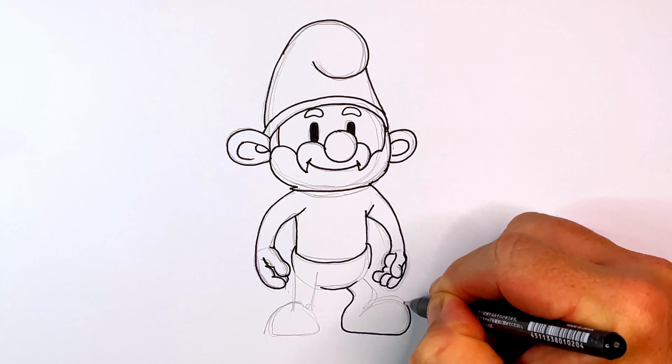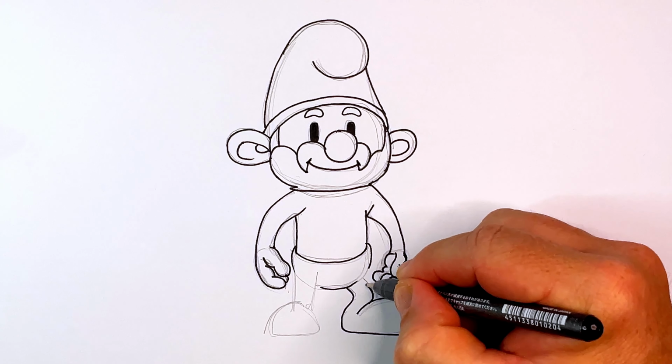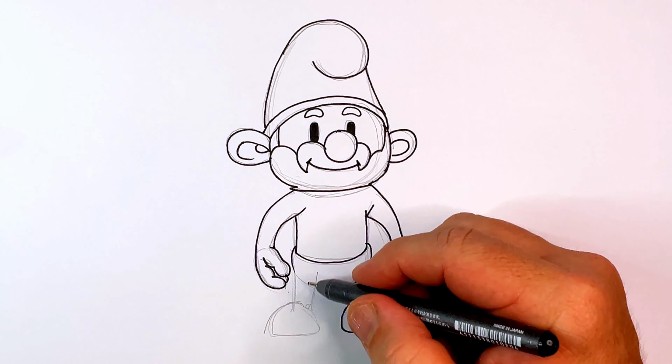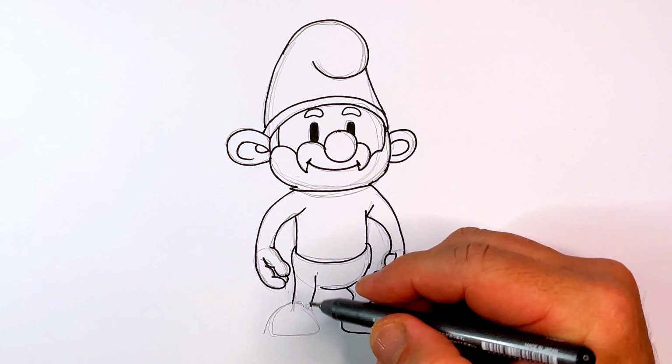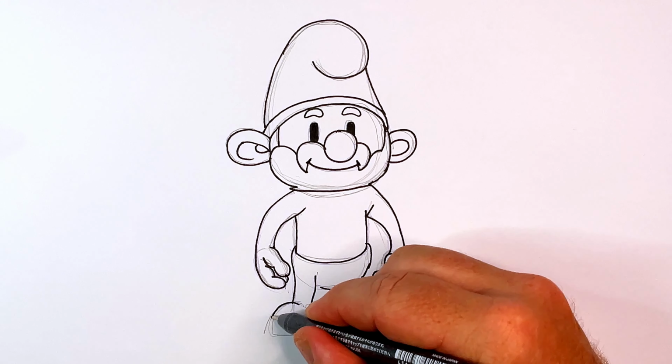Bring that around. Smurfs were around when I was a kid. I remember watching them. Gargamel and Azrael, the cat, always trying to capture the Smurfs, but they were always too clever.